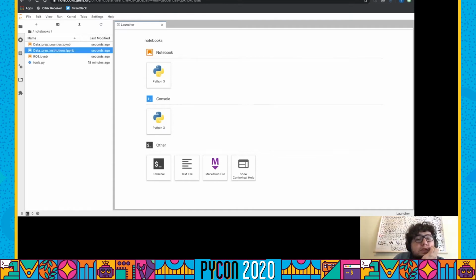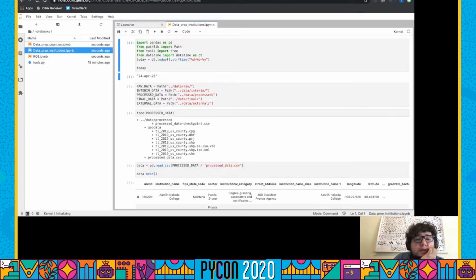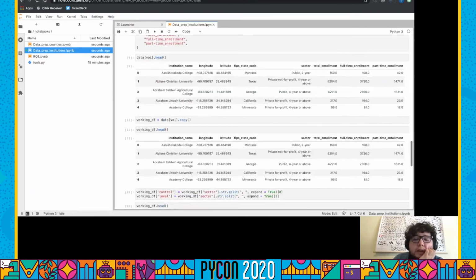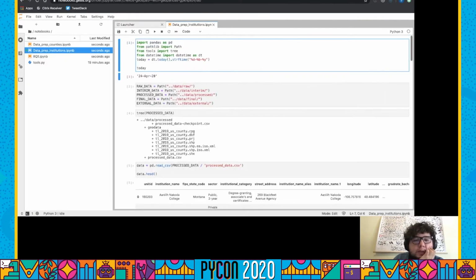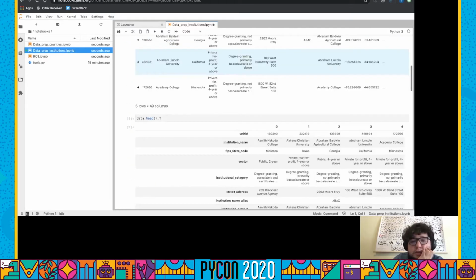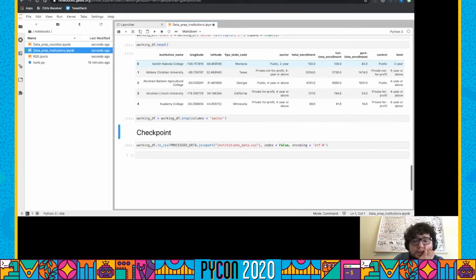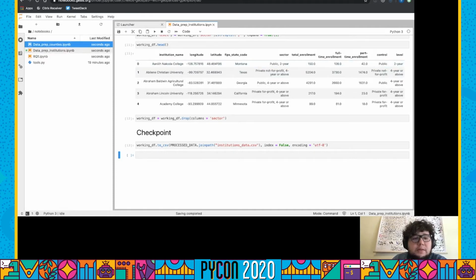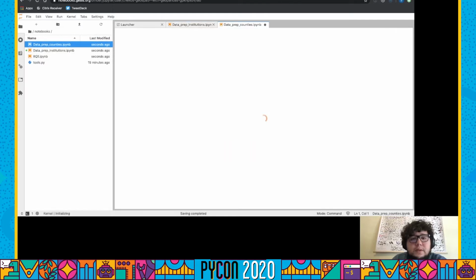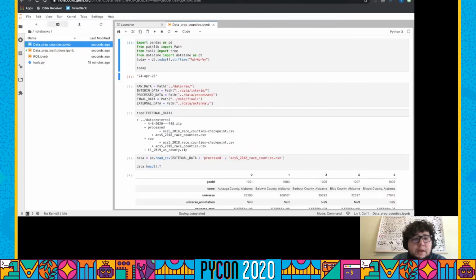And we'll start with institutions. Since we already know what it is, like we wrote this code earlier, right? So we know that it works, and we know it ran perfectly. So we can just run all cells, and it's gonna create our institution's data CSV. Another way to do this is, and let's do it with counties. Another way to do this is go over here on this button in the drop down menu, run all cells.